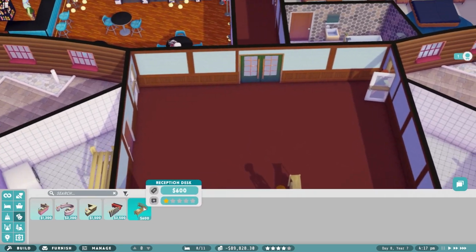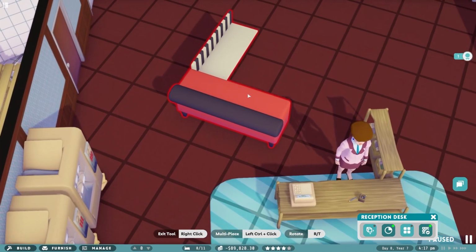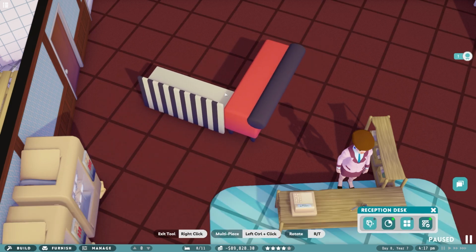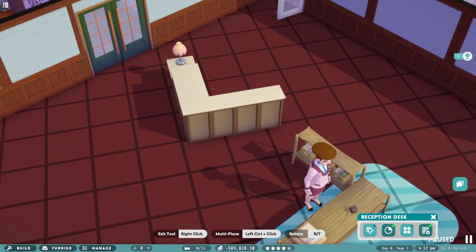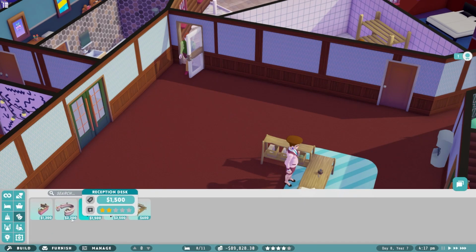So, let's look at what we've unlocked. Got this one that we just had. This one's kind of fancy, a little too. I want one that looks more cabin-y or something like that. Reception desk, reception desk. That is our best one. That's our 3-star one. But I want to see this one. It looks like it has a globe or something. Oh no, it's got a little, what's it? It's got a lamp on it.